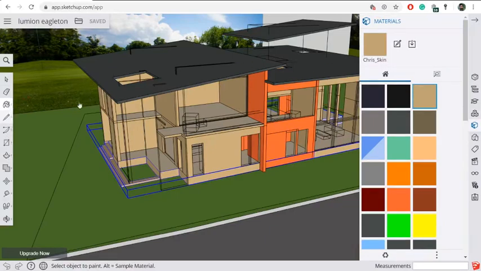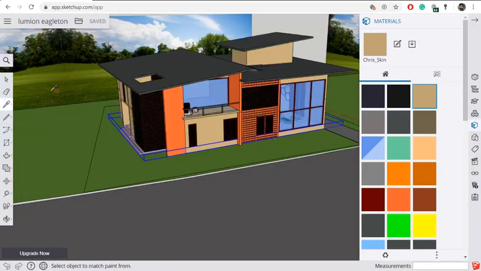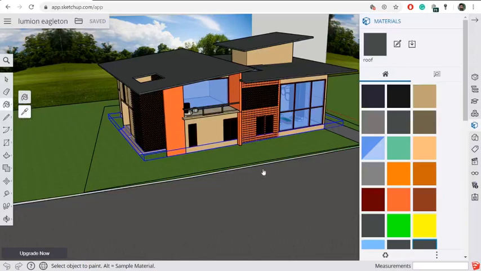Selecting another one, I named it roof itself, and I've given it another texture.